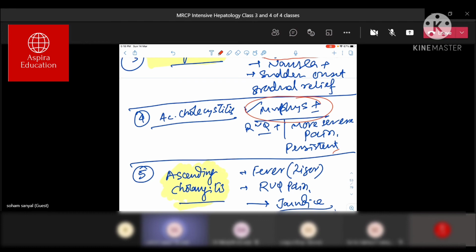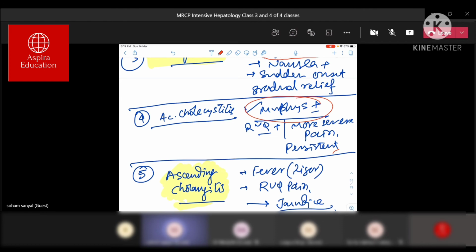Remember one thing, as per the MRCP exam, in acute cholecystitis, if there is symptomatic gallstone, we should go for surgical intervention. If there is asymptomatic gallstone in the gallbladder, we should not go for anything. If the stone is down, distally in the CBD, then again we should go for the surgical option. I will discuss it again in the question answer time.